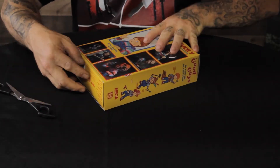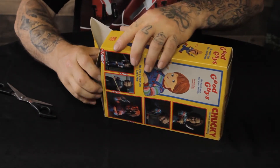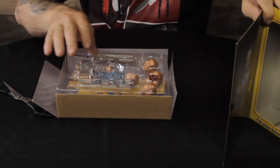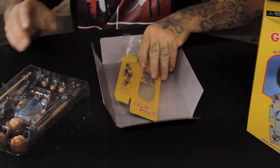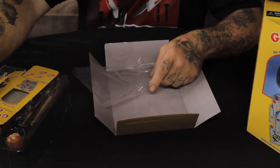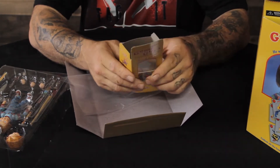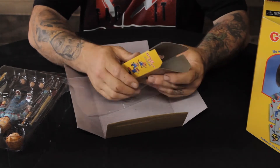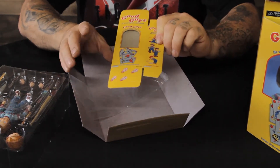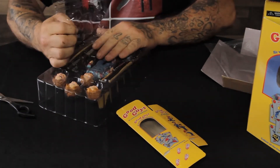Let's open this up. I figured since I'm opening it I might as well film it for the channel. Inside there's a little prop box — it folds open and he fits inside, like he came new from the store and you were giving him to somebody. I don't think I'm going to use it, though maybe I could find a use for it in photography. Anyway, the little box folds closed and he fits inside there. I really just care about the doll.